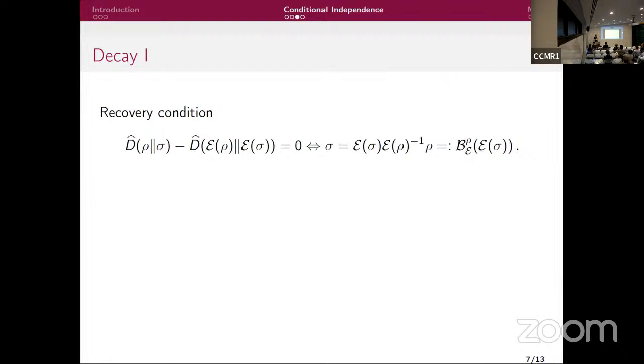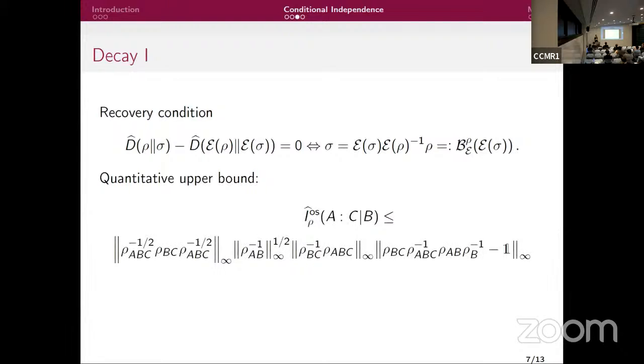And the interesting thing that we first want to ask is: is this also an approximate equivalence? So we will first just go in the right to left direction. If this recovery condition is approximately fulfilled, do we still have approximately 0 Belavkin-Staszewski conditional mutual information once we plug in all the correct channels? And we find such a bound. This is one of these versions of the Belavkin-Staszewski conditional mutual information. It's a bit hidden, but if you look at this thing here, this is 0 exactly when this recovery map exactly recovers our state.